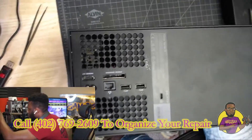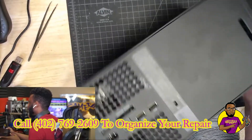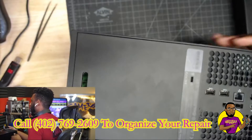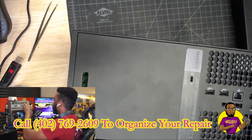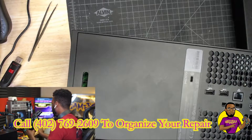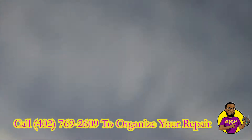Hey, what's going on guys, my name is Dave here with Go Gamers. Today we're going to be taking a look at this Xbox Series X that's having an HDMI port issue. Let's go over to the upper cam and see what we can see. We have an Xbox Series X issue with the HDMI port, so let's go over to the microscope and check it out. It's always good to look into the port before you do any work on the console.